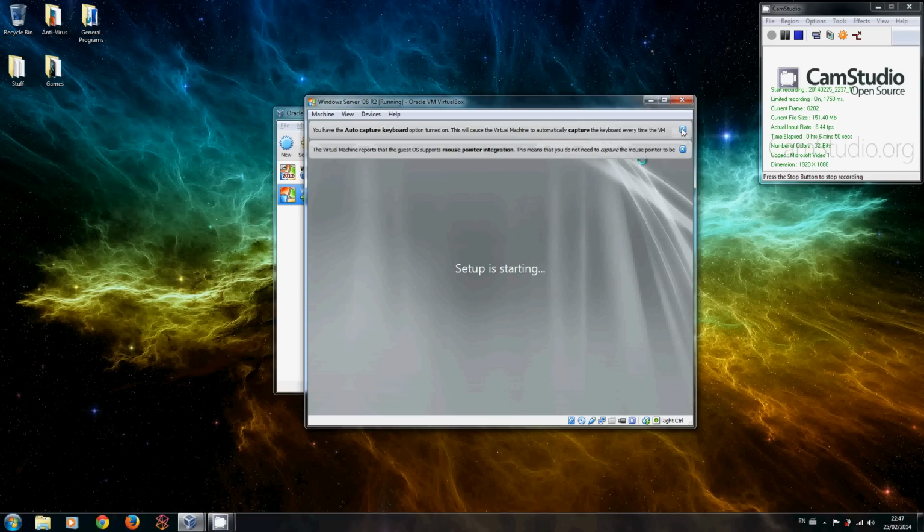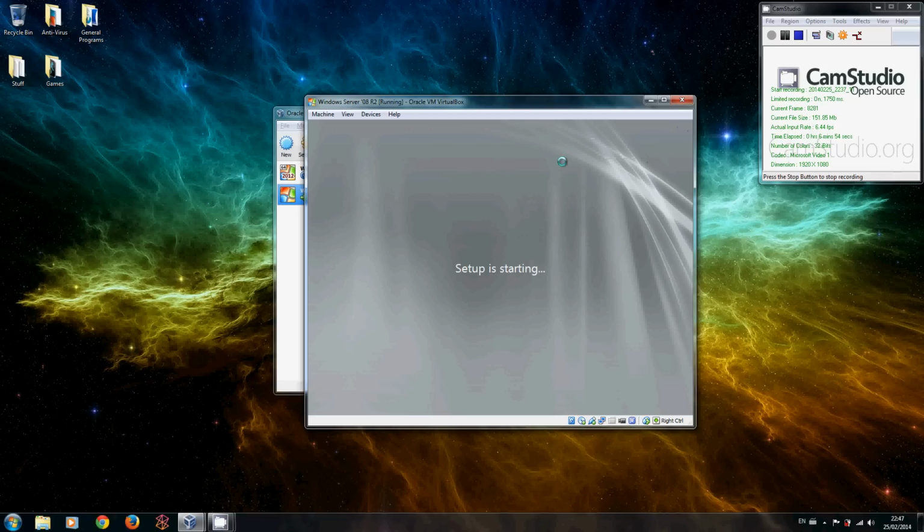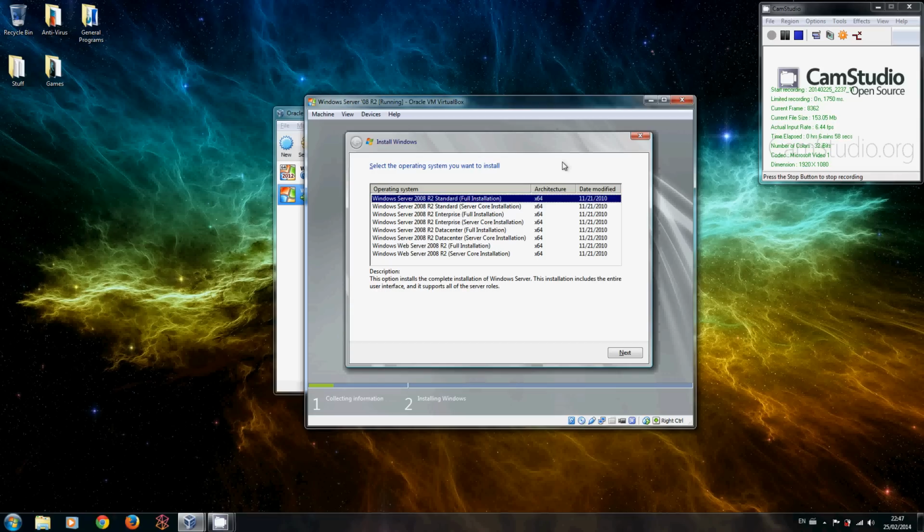You'll have these here up the top of your screen when you create virtual machines. You can ignore them for now. If you want, you can click on them and you can read what they do. But for now, I'm just going to click out of them. So what you have here now is your different choices of operating system types. So when you're doing your research on your system requirements, you can actually look at the different ones, what they offer. So standard, enterprise, data center, and web server all offer very different things.